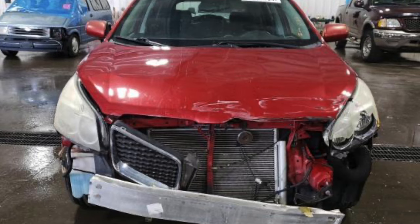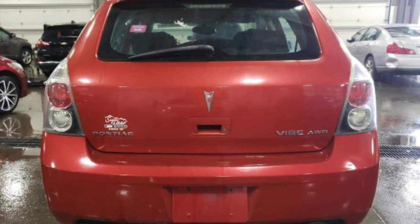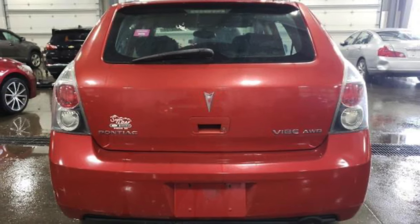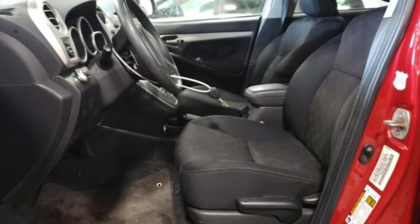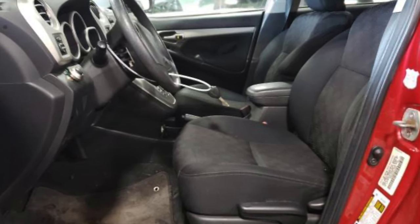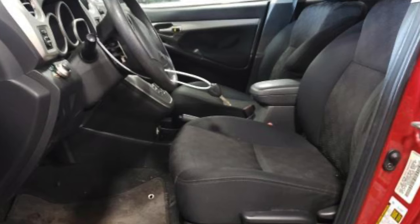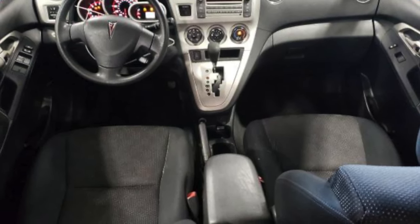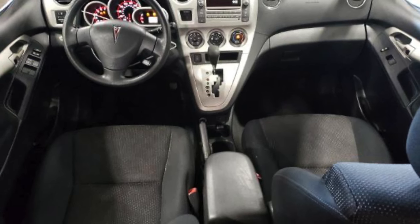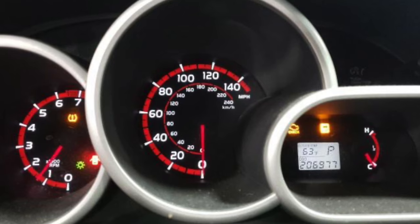Quickly we'll look at the back. You've got the rear bumper looks okay, rear hatch looks good, rear taillights look good. Interior looks pretty good, a little scuzzy, a little dirty, but with a daily driver you get that. The top view of the interior looks good. I see keys there. In the Copart language, that was a run and drive, which means it started on its own or with a booster box. 206,000.